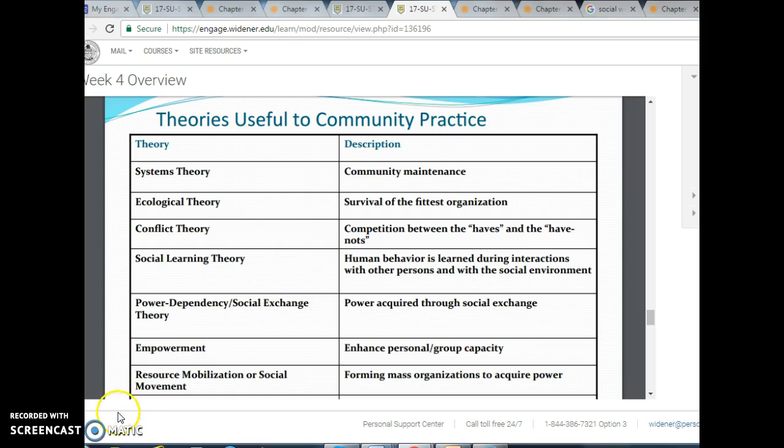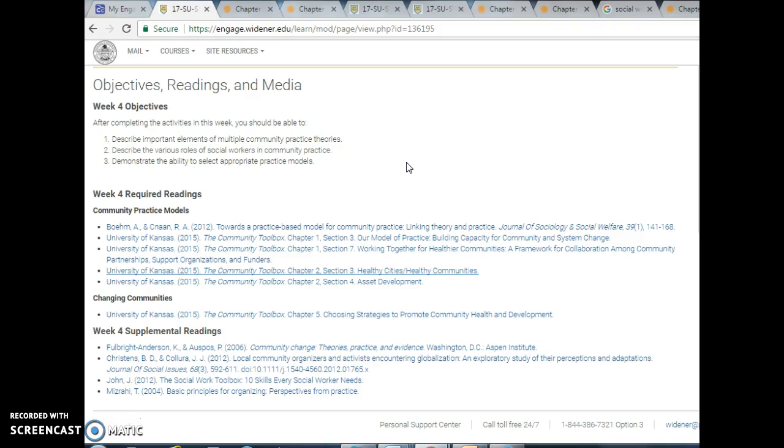Once you've done that, so once you've looked at that list, your next step would be to look at the readings from week 4. Once you've developed the lens through which you're going to look at an issue, you have your overarching theory, but you then need to develop a plan. And there are a number of different models for developing community intervention plans. Most community organizing efforts use something called a logic model, which some of you may have encountered in other classes.